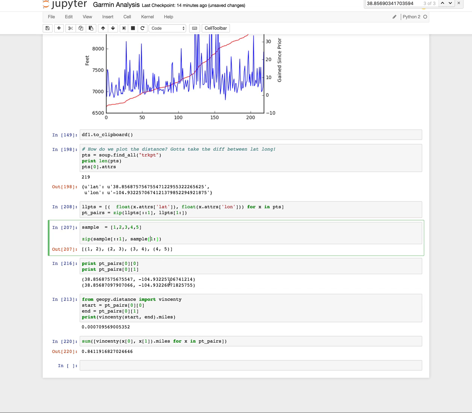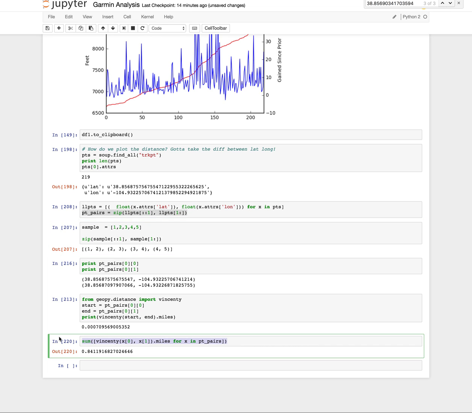If you don't like this zip thing, you could have done without it. I might show that in the next video. I might not. I think this was kind of cool. But we still have to get this into the data frame, huh? All right, we'll do that later. I gotta do some work.